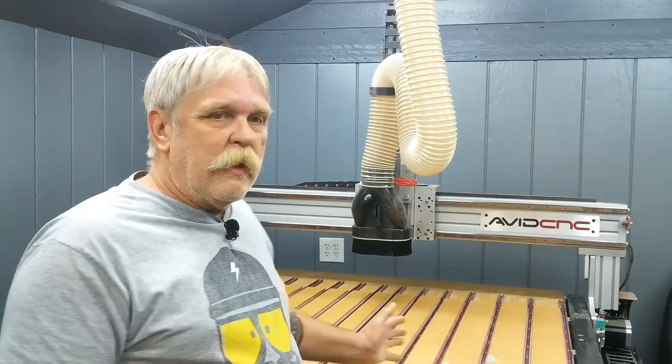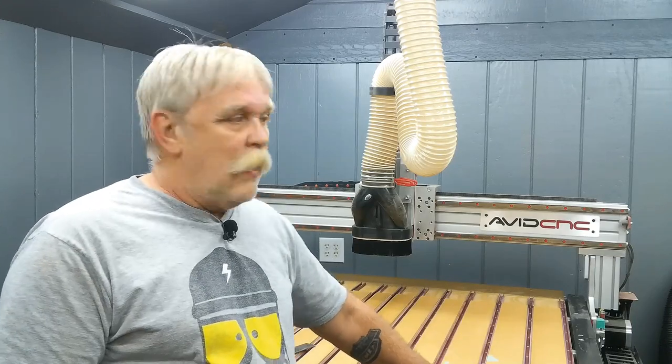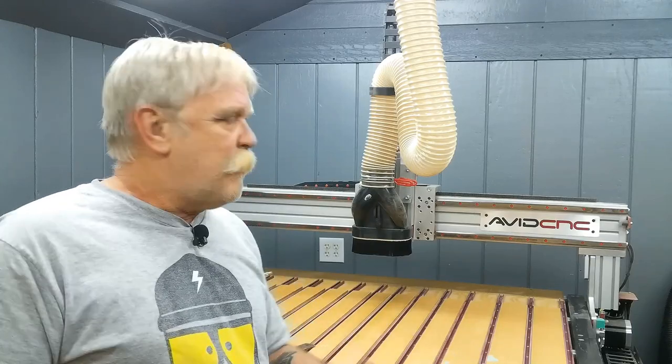With it being so big, it's also a nice horizontal flat surface — who can resist? Now I don't beat on it or bang on it because it's not a workbench, but I'll admit I will cover up the surface with some craft paper and paint something, or get down my pipe clamps and glue up a panel. I figure that's okay. I'm not damaging anything and I'm not using the CNC anyway, so why not?